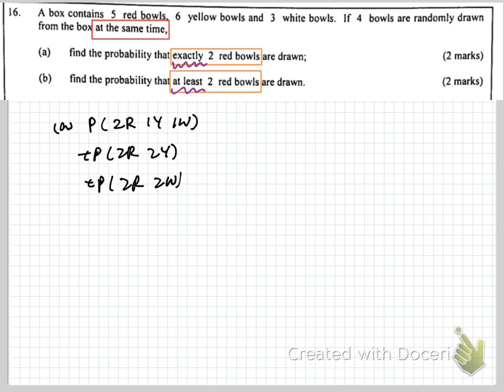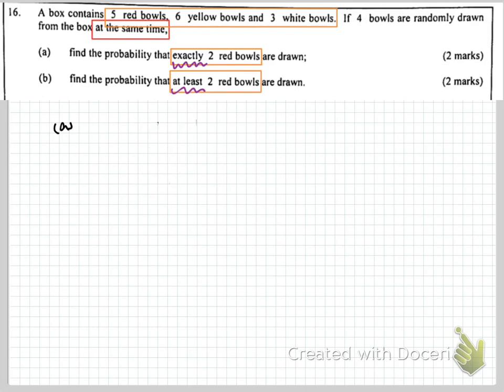Let me ask you the question again. How many colors are there in this box? 5 red, 6 yellow, and 3 whites. How many colors? It's not 3 colors. There are only 2 colors. Namely, one color is red, the other color is not red. Never mind if they are yellow or white, I don't care. There are only 2 colors, red and not red. Don't try to distinguish into yellow and white because the question is only concerned about red balls. It has nothing to do with whether it is yellow or white.